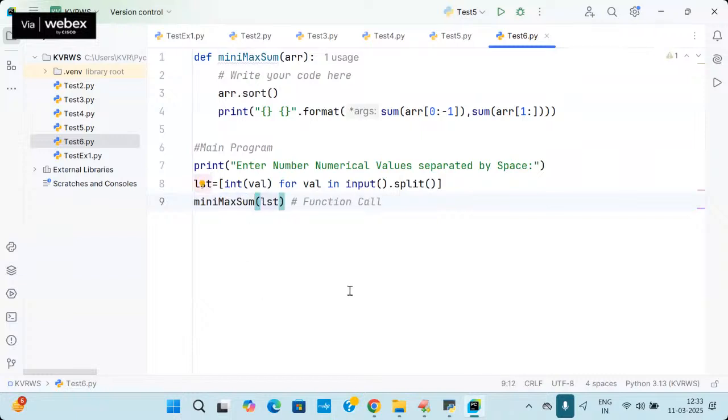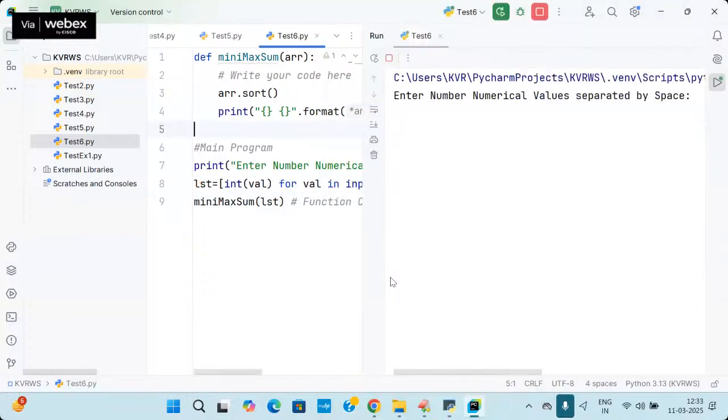Max sum, you pass it the list, and this is an LST, ARR dot sort, and this is the data we got. Now try to run this. Enter whatever you like. Now I'm going to run this code. Observe it. Number of values: 10, 3, 4, 11, 22, something like 5, and something like 0, like that. You take it, something like 2.